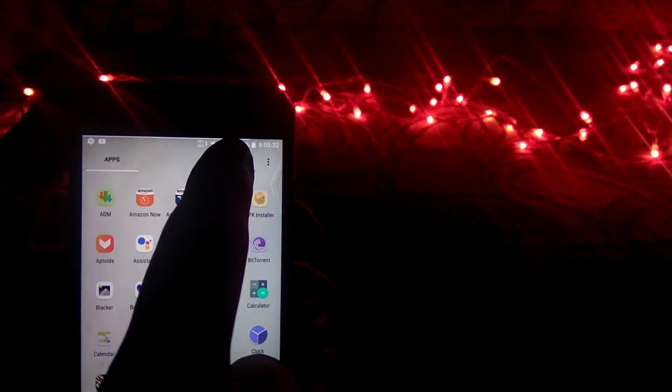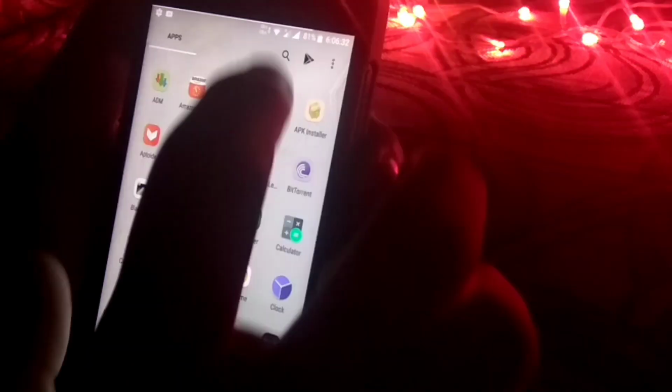So friends, the first step is you have to open the Play Store and search for an app called Substratum. Now Substratum is a theming engine which we used even in the previous video which I made, and we are going to use it again. So search for Substratum, open up the first app and then download it. Once it's downloaded, just go back to your home screen.